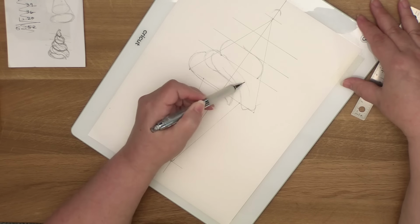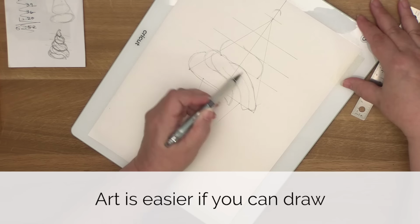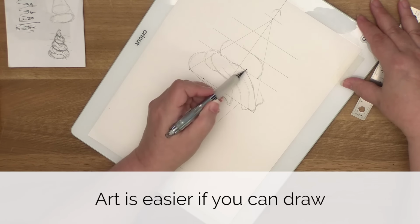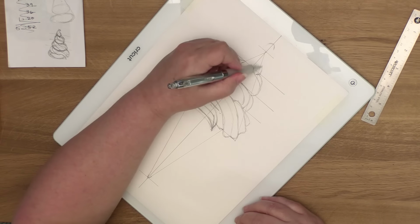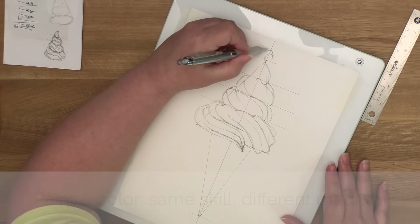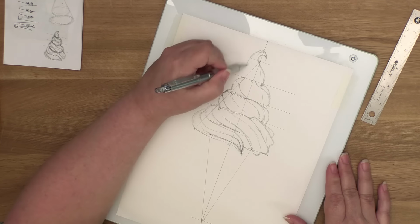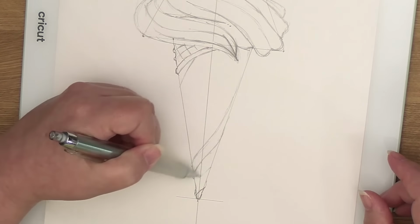And that's okay. While drawing is an excellent skill to have in your repertoire, and I do think it's much harder to grow and progress in art without basic drawing skills, having said all that, I know a lot of professional artists who trace their reference photos and then paint or color them in. They can get away with it because drawing and painting are two completely different skills. Yes, they're related. And for me and my little brain, drawing and coloring are totally intertwined. But I know people who can paint better than they draw, and people who draw better than they paint.